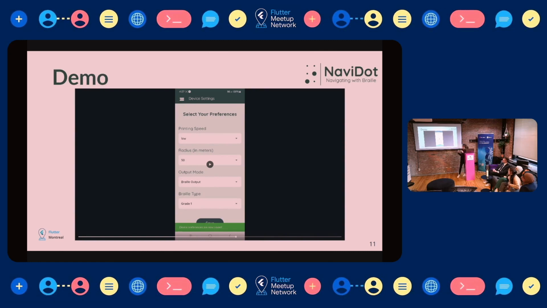Grade 2 can be useful if we are implementing the directions. For example, you want to move from point A to point B. We don't want to print the whole step-by-step direction; we want to print the abbreviation. I'm just going to give you an example of grade 2: instead of printing COULD, you would print CLD. So instead of printing 5 or 6 characters, you could just print 3.